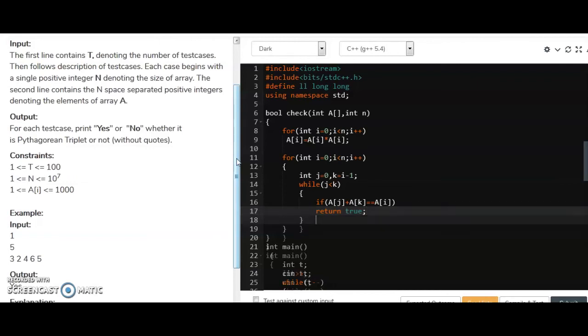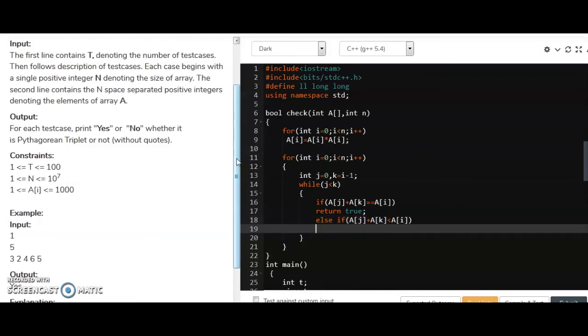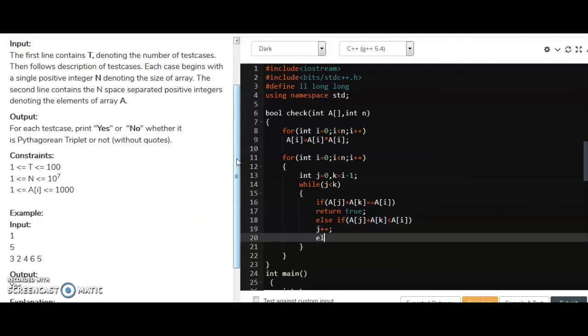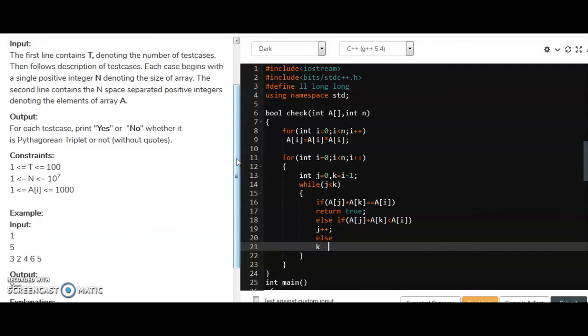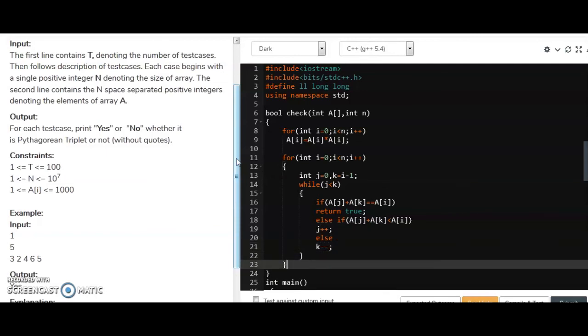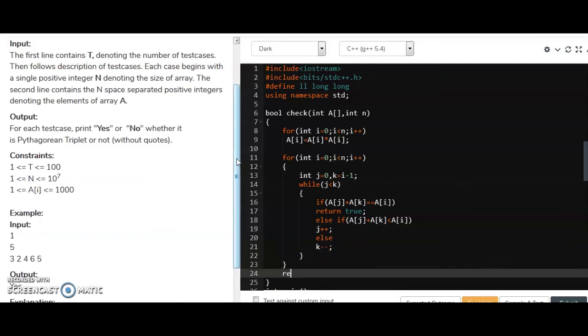And else if a of j plus a of k is less than a of i, then we will do j plus plus, else k minus minus, right? And if there is no return of value, then we will simply return false at the end, right?